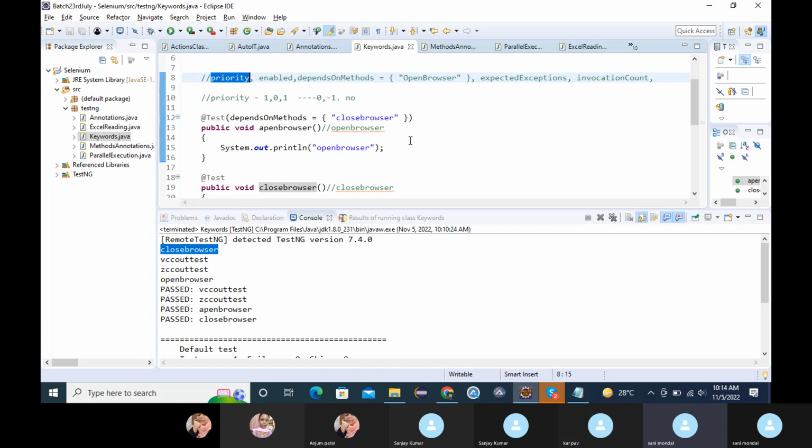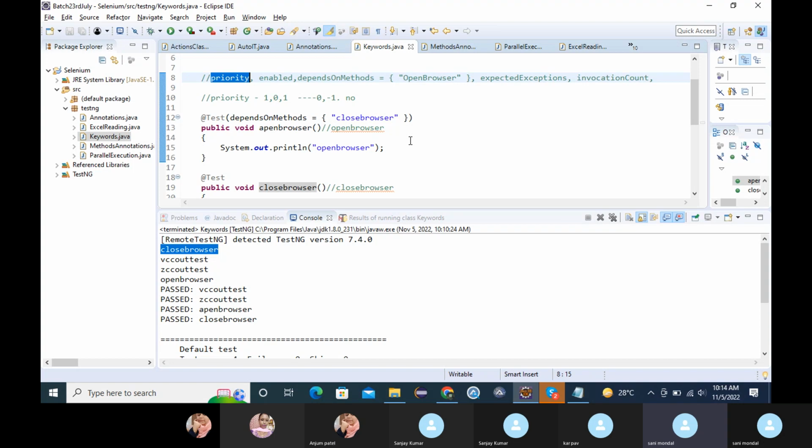In a real-time framework, why would you create two different methods for entering username and password? Let's say for example in the login page we have two different methods. One is entering password and there is any other method, for example a back button. Before executing entering password, if the back button is executed, then the flow may break, right? So how can we achieve that?